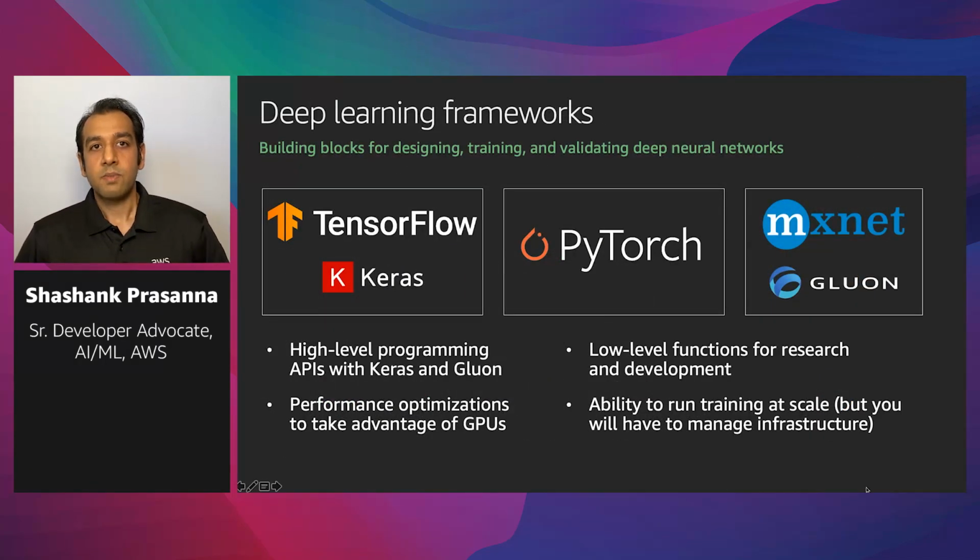So let's go through each of these challenges and how you can address them using your favorite deep learning framework. Let's start off by talking about the ease of use approach. Deep learning frameworks are solving the ease of use and the approachability problem. These frameworks actually provide you high-level abstractions to low-level linear algebra subroutines and other optimizations that are done on top of CPU and GPU instances. So you can focus on problem solving at the top and not focus on low-level optimizations. TensorFlow, PyTorch, and MXNet are obviously the three most popular frameworks out there. And some of them even provide much higher-level abstractions with Keras for TensorFlow and Gluon for MXNet that make it super simple for non-machine learning experts to just simply take a model and get started with their deep learning problem.